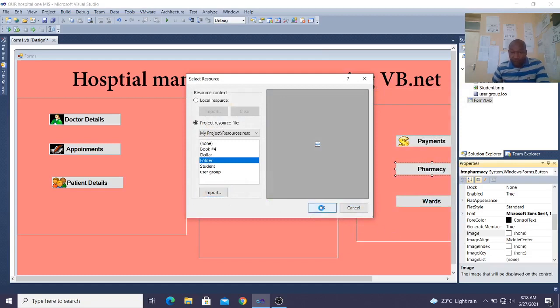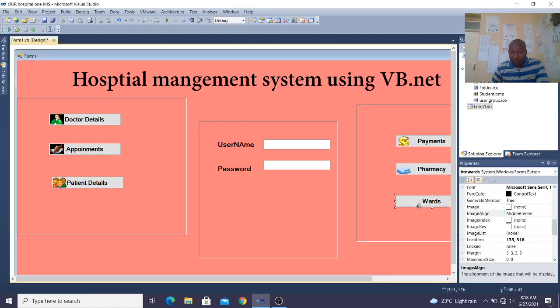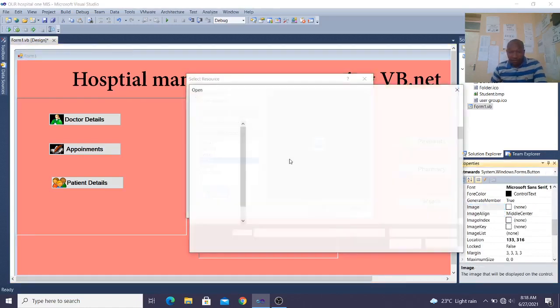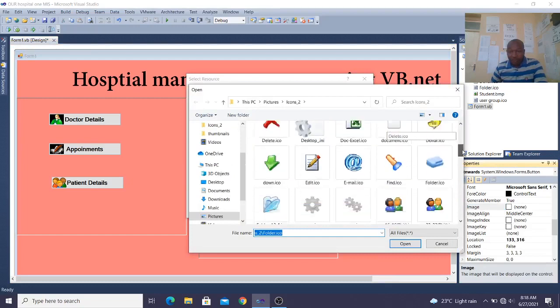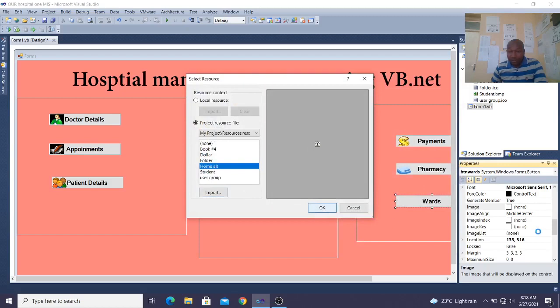If I click on OK, then go to image alignment, and then arrange that way. Therefore, lastly we go to the word, go to import. Therefore, we go to taking and something like this. This is the word that way.